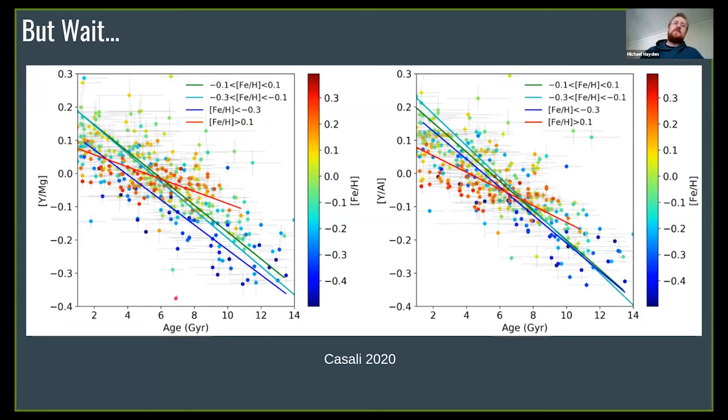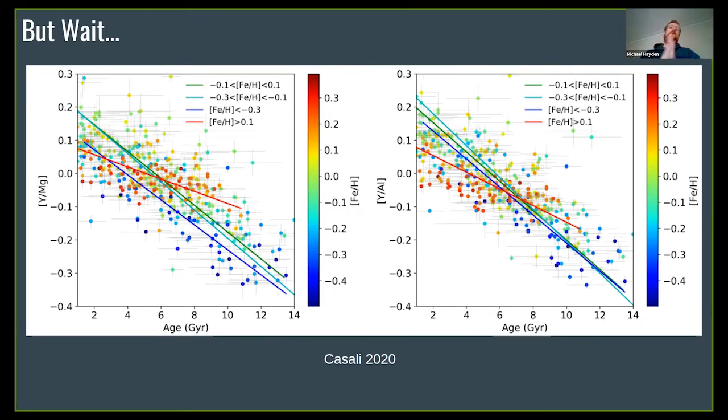Well, if you think about it for a second, if you take stars that are 6 gigayears old, the stuff in red, the stuff that's very metal rich, that was likely born in the inner galaxy where star formation rates were higher compared to something that's in blue that's metal poor. And the metal poor stuff is probably tracing the enrichment history of the outer galaxy. So what we're actually probing here is different galactic environments for these different metallicity bins, where the metal rich things are probing the inner galaxy, metal poor things probing the outer galaxy. And so we're really seeing variations in birth radius.